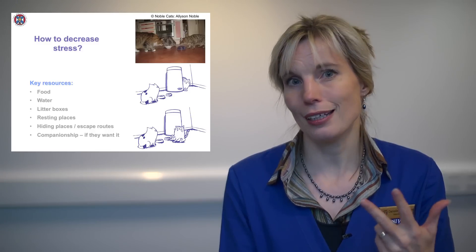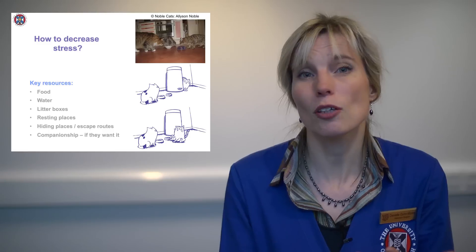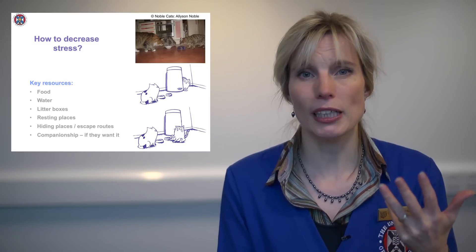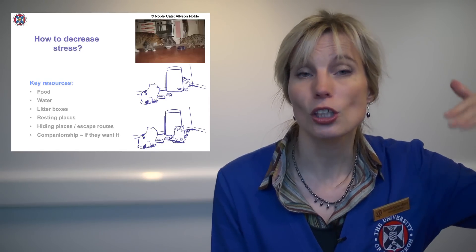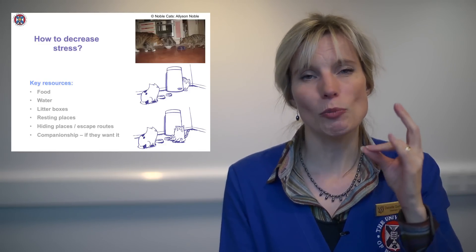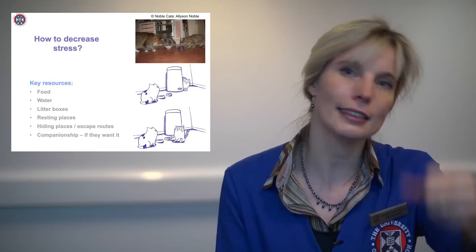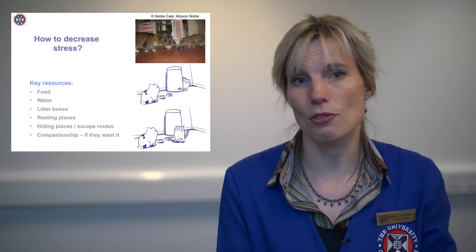You see a lot more stress in cats that are true house cats because they don't have a chance to get away from everything. Resting places — preferably high up — are important. Cats like to be up high when they're feeling stressed, so they can look down on the world and feel more protected. And ultimately they need either places to hide where they'll be completely safe, where no one's going to put their hands in and pull them out, or they need a true exit or entry route.